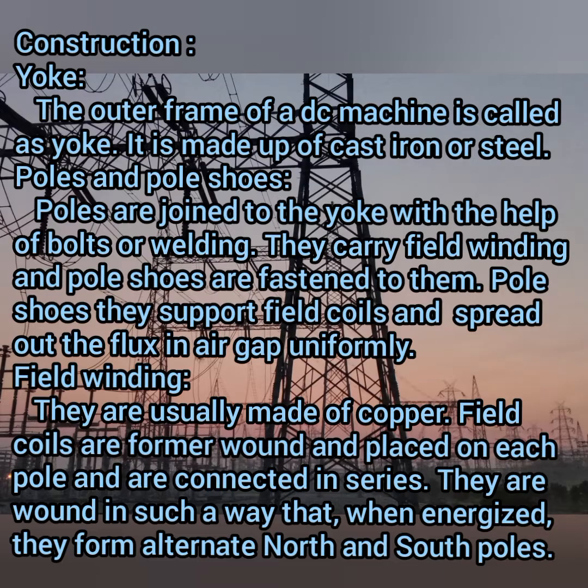So here, the yoke or frame is the outer covering of the machine, and it is made of cast iron or steel, and it is also insulated to keep it environment free. Next, poles and pole shoes. Poles are joined to the yoke with the help of bolts or welding. They carry the field winding, and pole shoes are fastened to them. The pole shoes support the field coil and spread out the flux in the air gap uniformly.